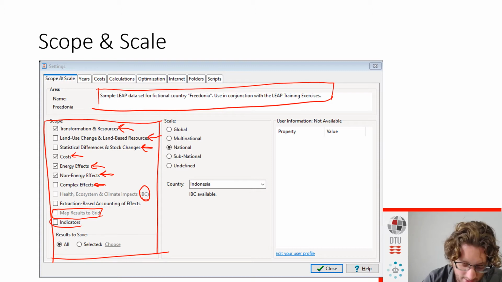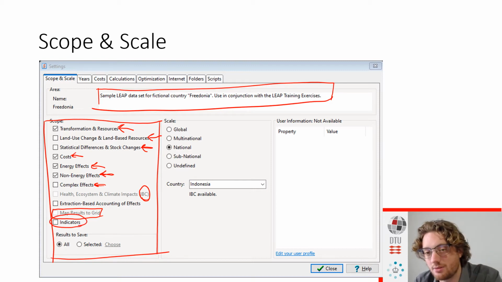Indicators is a side calculation module, meaning you can use that to have other non-energy related results, which could be practical. For instance, we have used it when we have electric cars and we want to calculate how many chargers we will need for these electric cars and how much these will cost as a function of how many electric cars are in the system.